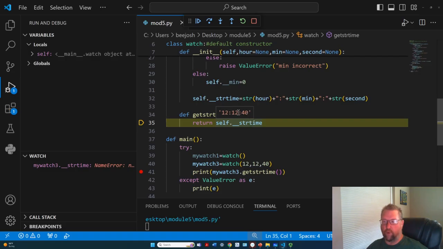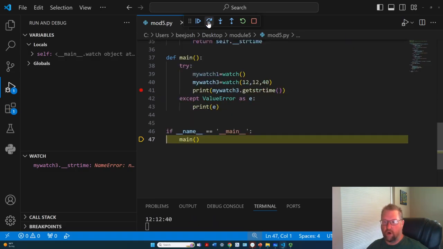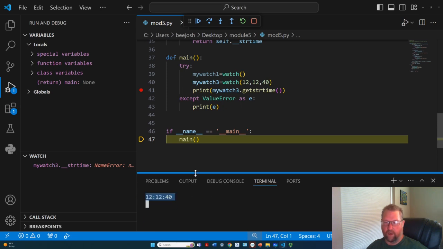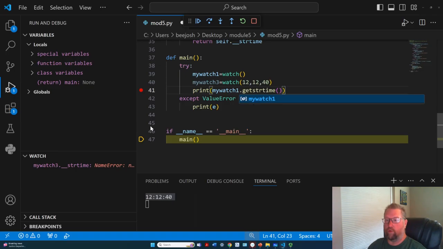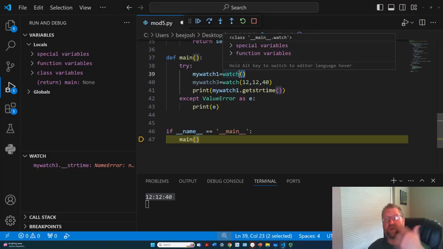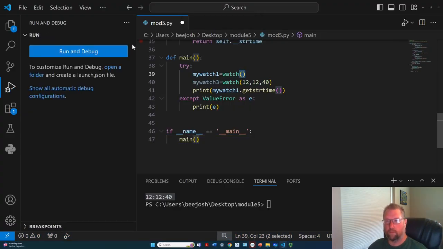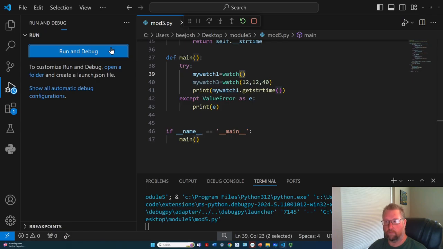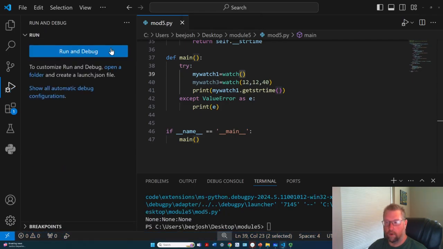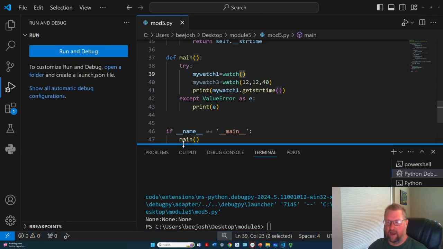See, it's got the 12:40 in there, and that's what's returned, and then that's what's printed down here. See right there, our 12:40. Now we can do my watch 1 here, and we'll get 000 because we didn't send anything. We're using the default behavior of the constructor. And so you see right here we got none, none.